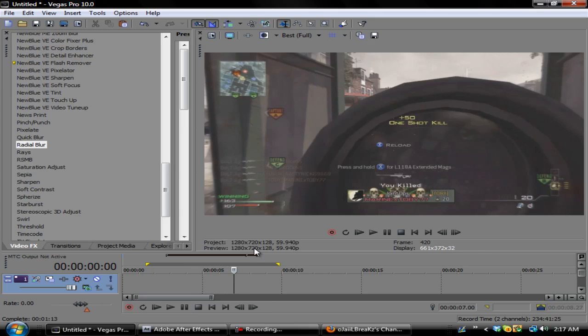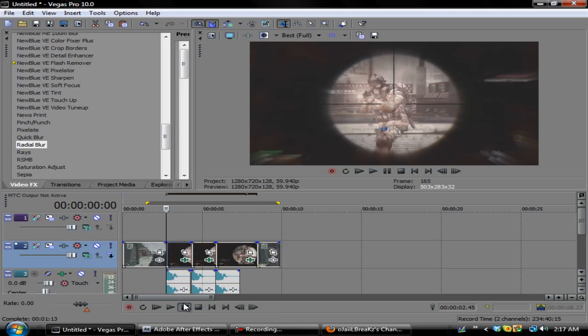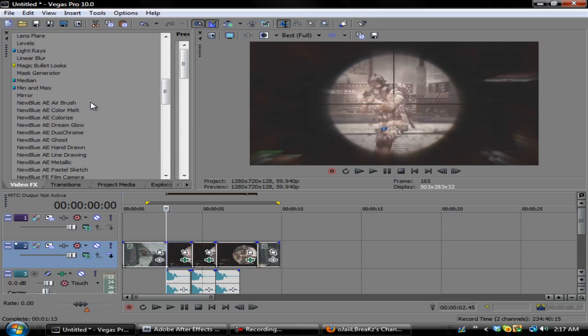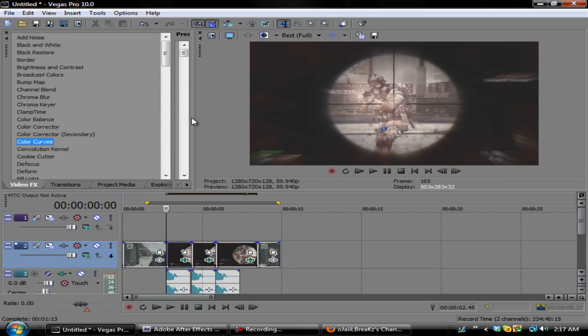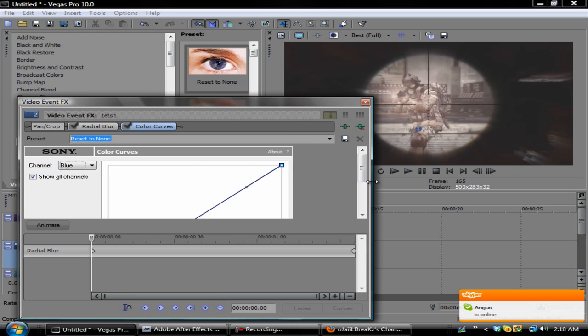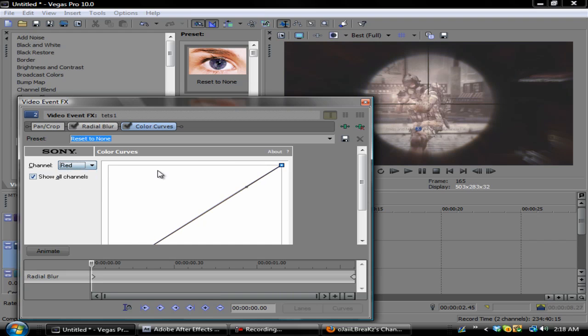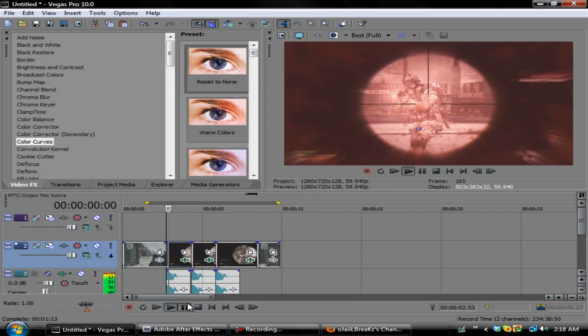As you see, the sides come out. And also what you can do, as in my previous tutorial, is add some color to this by going to color curves and putting in a color that you like. We'll do blue, actually. We'll bring this back down. We'll go to red. And you can just do that, make it look nice.